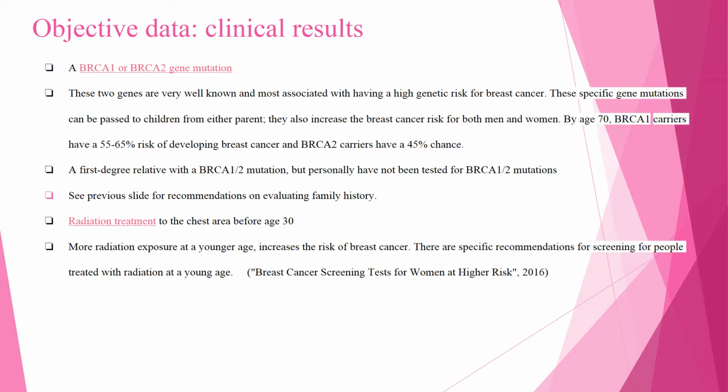Radiation treatment, if you have that before age 30, so many people that may have had cancer as a child that have gone through radiation. If you have childhood cancer, then you're increasing your risk in the future for developing breast cancer in adulthood. And it makes sense, even though radiation is what we use to treat cancer with, it is also what is causing a lot of problems.